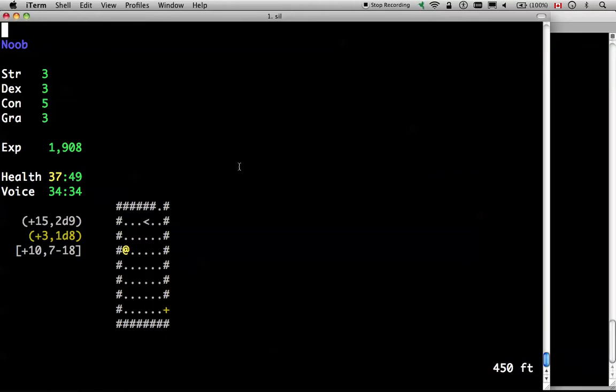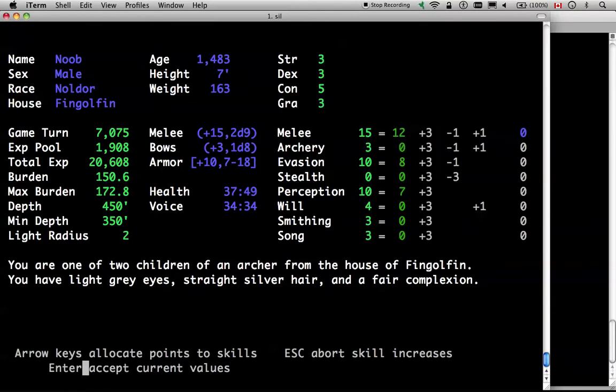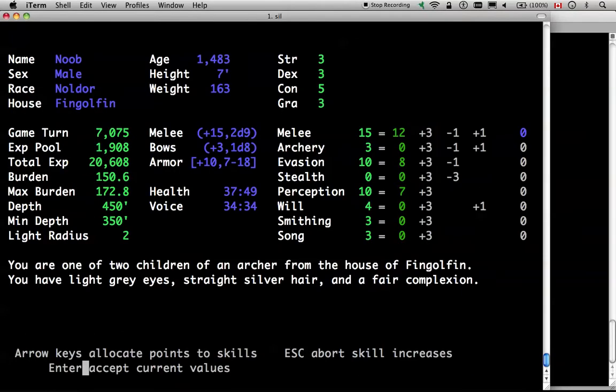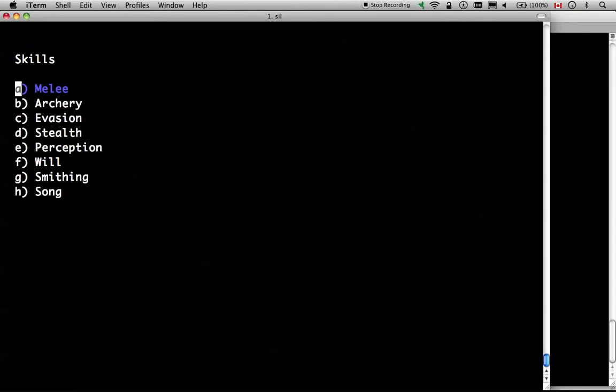But. So we're at 450. Our light is kind of crummy still, and our lantern is soon to run out of juice. So I think at this stage I might bump our will a bit. I don't remember how much will is required for inner light, so let's take a look. 5. And it's good just to have it at this point, because we've noticed that there's a huge abundance of stat draining monsters, and it helps us defend against that.